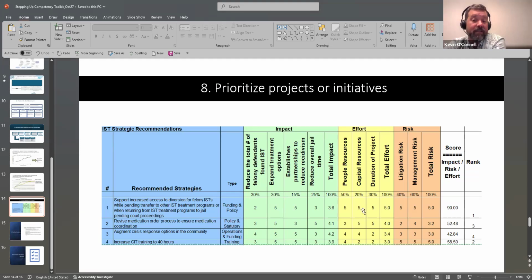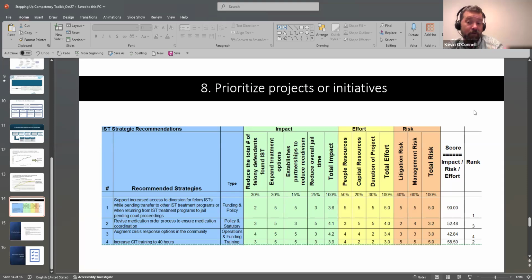But I think there are also other things to consider, and that might be the level of effort, how much capital, resource, or funding it might take to build something like that, how long it will take. So again, that should be part of your conversation. Then the last two are project risk. How complex is it to really manage this project to completion? And does it introduce some kind of litigation risk, or other things that maybe are not part of the program per se, but open you up to litigation that you may not anticipate?